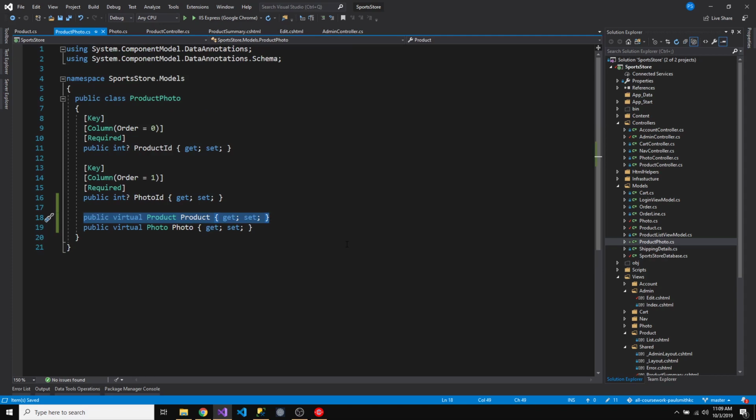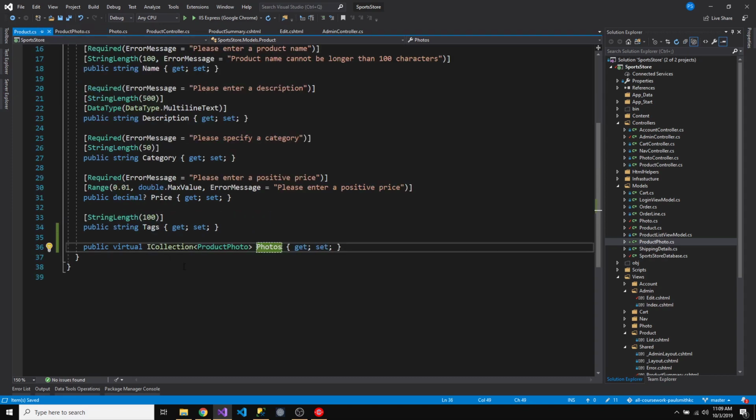It's a single product. So the side that has the foreign key belongs to just one thing of the other. Whichever side has the foreign key, that's where you'll have the single. Whichever side doesn't have the foreign key, that's where you'll have the collection, which is a little bit counterintuitive because you say one to many.